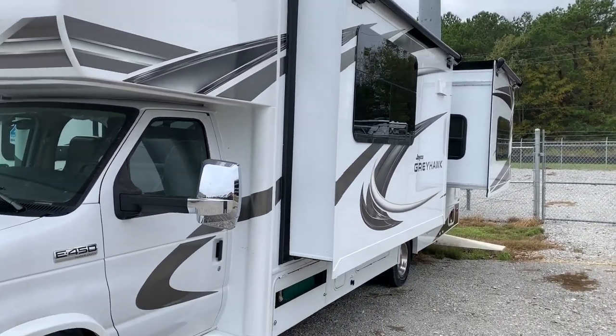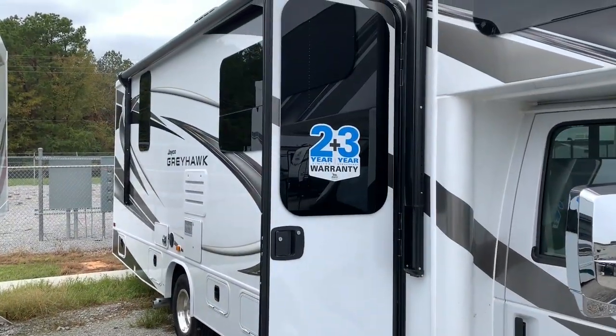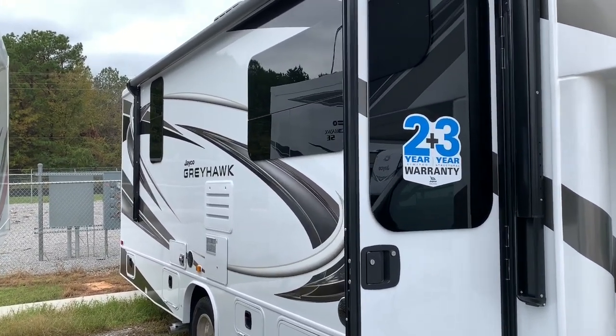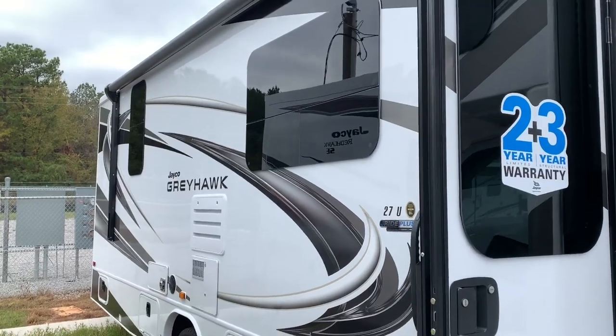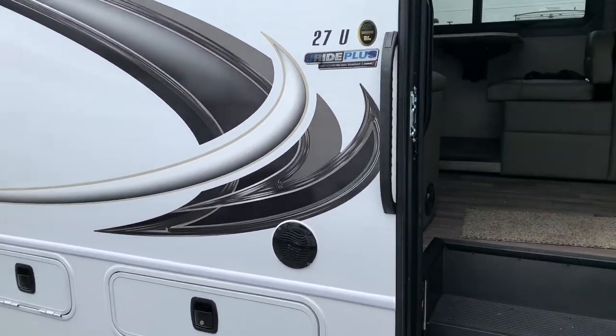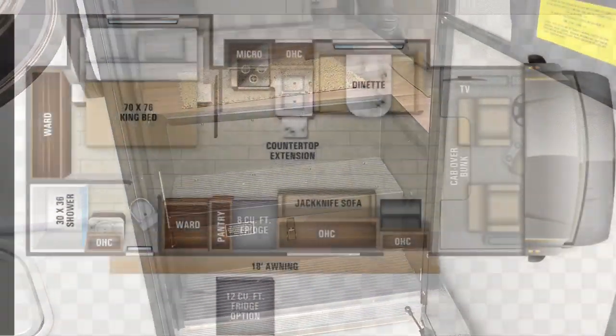This is on an E-450 chassis. It's a Super Duty. And with it being a JAYCO, it's got the 2- and 3-year warranty going on here. And it's got an awning on this side as well. Plenty more little storage areas on here. Tell you what, let's go inside this 27U, see what's going on in here.